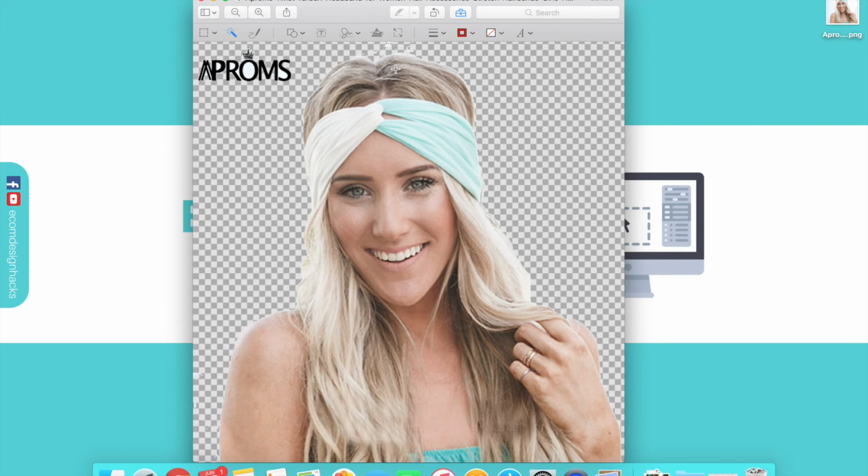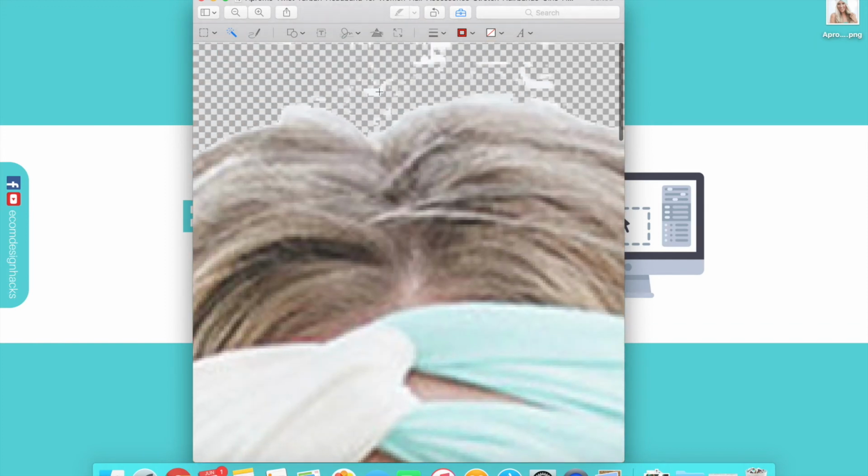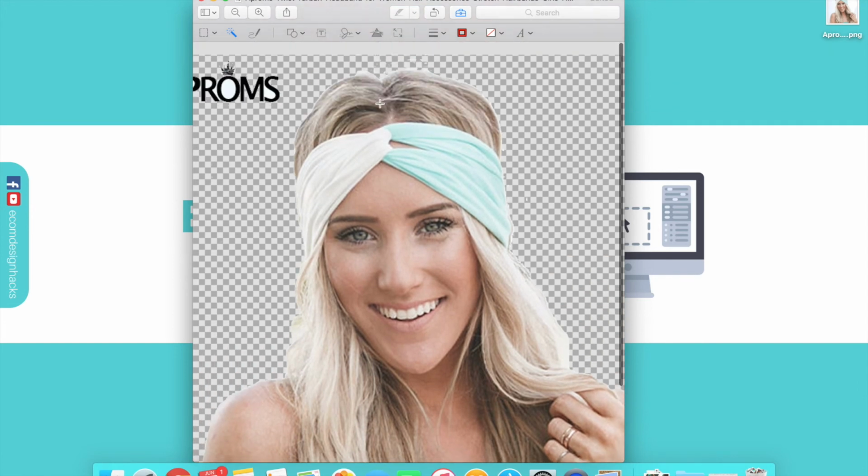If you're using the trackpad on a MacBook, what you can do is pinch zoom to zoom in and get those edges if you want to be really particular. If you're using a mouse, then I assume you could use the scroll wheel to zoom in and out.